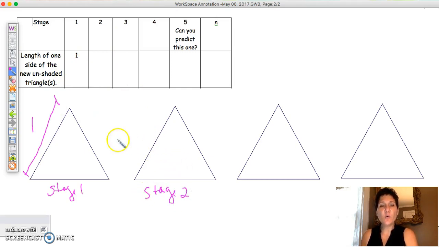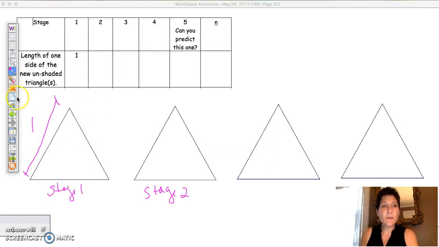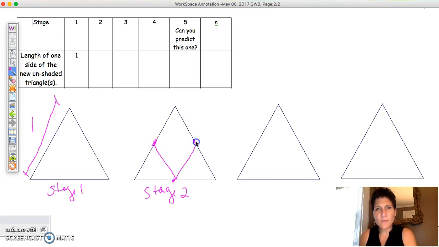And in stage 2, like you saw before, what we're going to do is go back and find the midpoints of all 3 sides of this big equilateral triangle. So I'm technically going to find the midpoint of this side, the midpoint of that side, and the midpoint of that side, and then connect them. That's literally what I'm going to do. So I'm going to go ahead and plot where I believe the midpoints are going to be. It's a little further down there. This one's right about here. This one's right about here. And if I had a ruler, I would go ahead and use one.